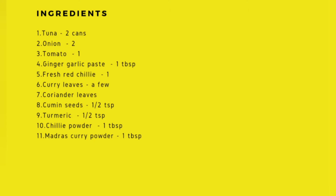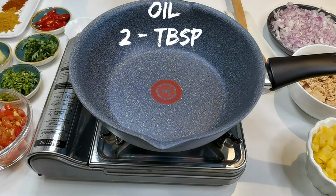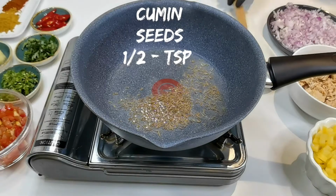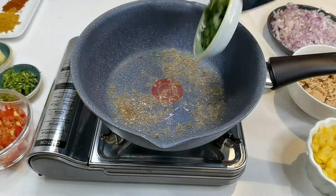Ingredients to make tuna finger sandwich. First let's prepare the tuna filling. For that, into a pan add 2 tablespoons of oil. Once the oil is hot, add half a teaspoon of cumin seeds. Fry this for 10 seconds.